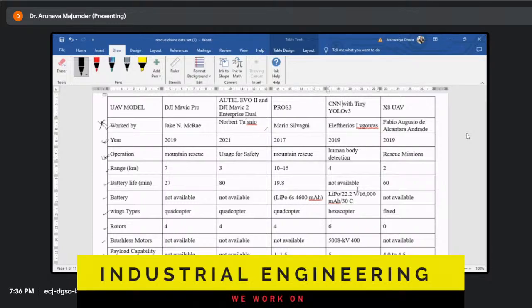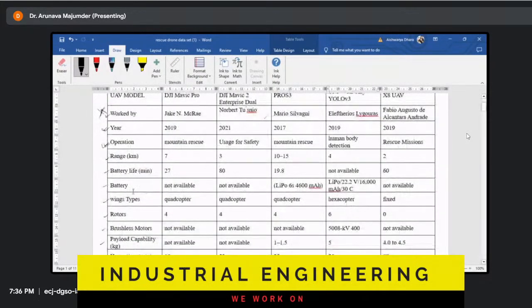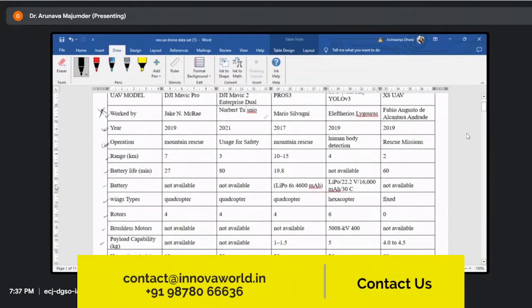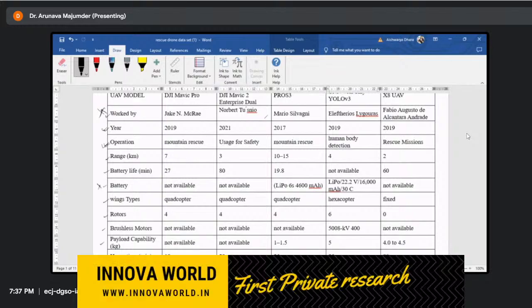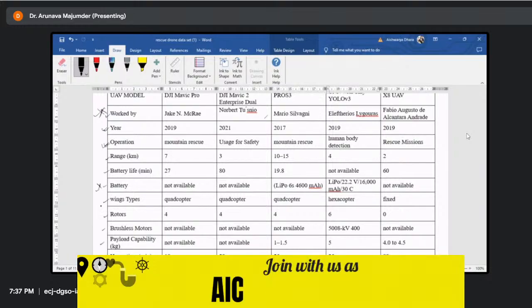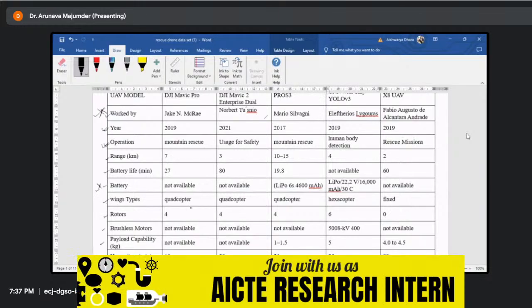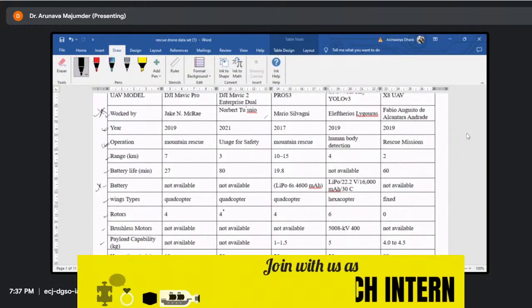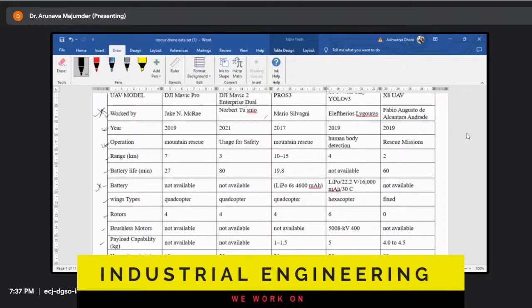Okay, battery, you can delete this one. So worked by and battery, these two criteria you can delete. Wing types are categorical: quadcopter, hexacopter, fixed. Again, replace these with 0, 1, and 2.